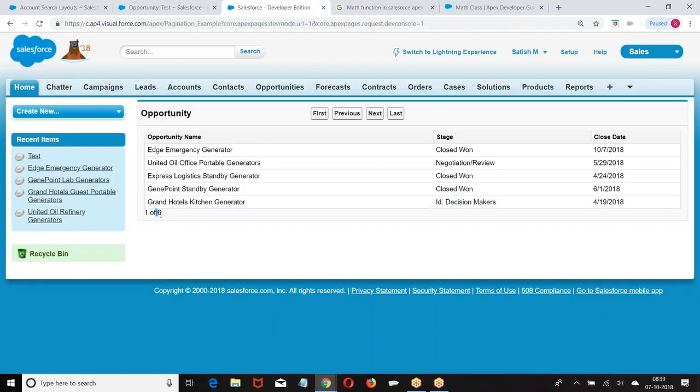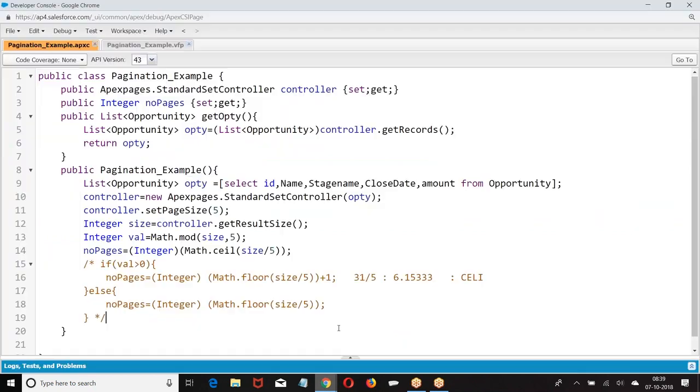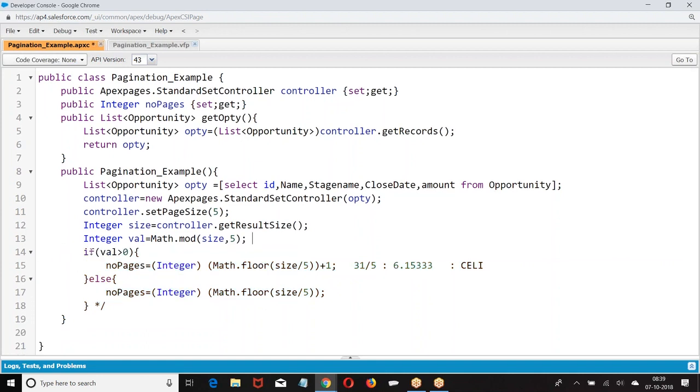I tried this, but it's not giving me the value. That's the reason I have taken the alternate solution. First I applied this, then I took the alternate solution.